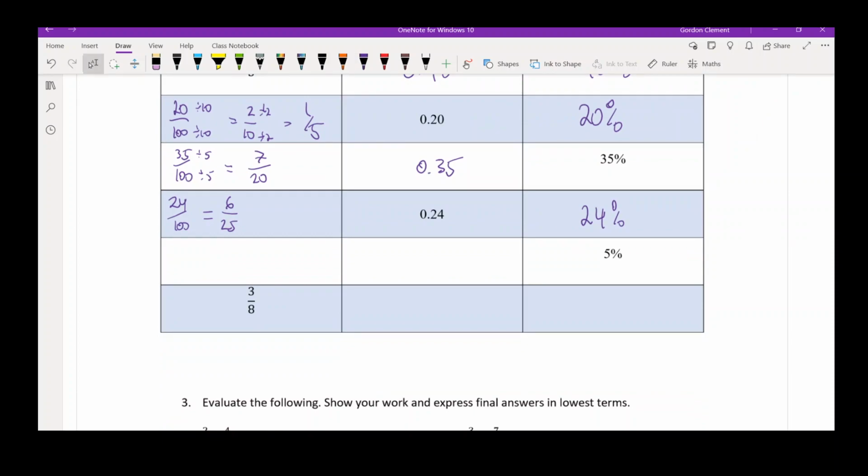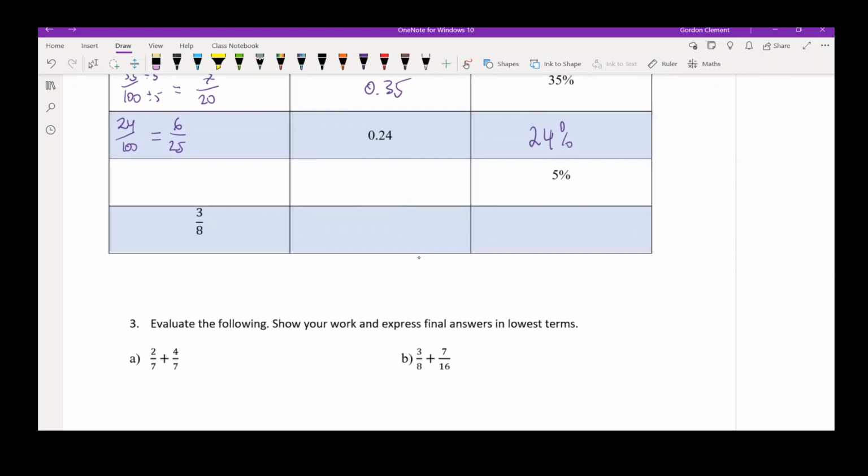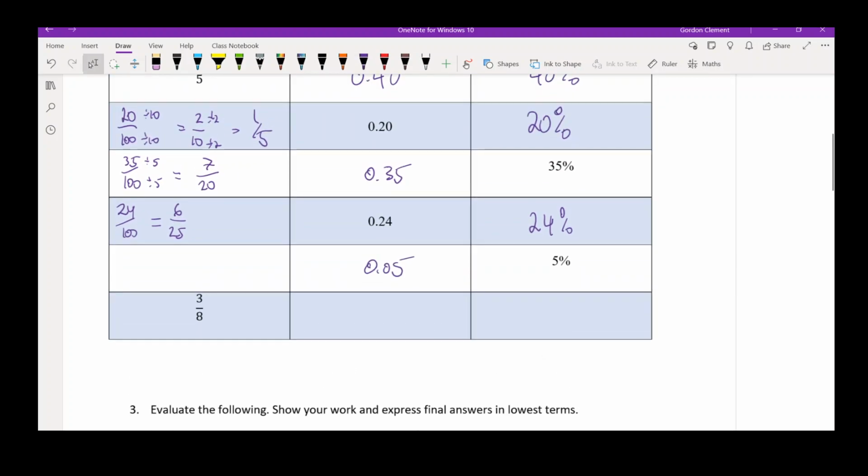5%. If people are doing this quickly, I'm going to see them put in just 0.5, and that would be the wrong answer because 0.5 is the same as 50%, so make sure you don't get tricked by that. If you divide by 100, you'll never get the answer wrong. Divide by 100, you get 0.05 for 5%. It's 5 out of 100. If you divide top and bottom by 5, you get 1 over 20.